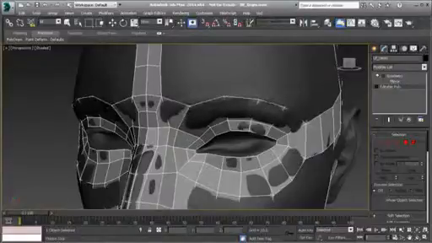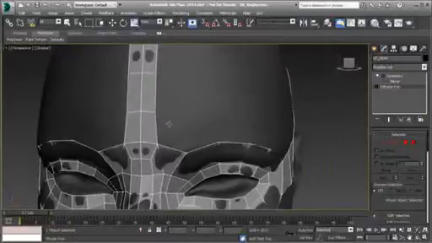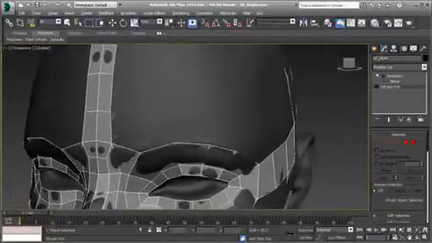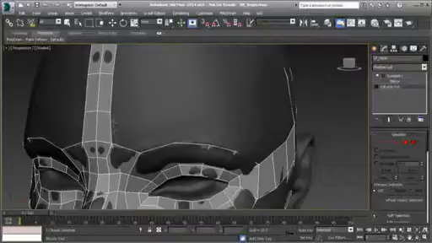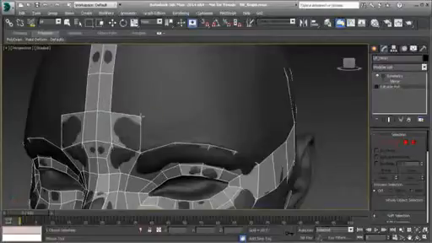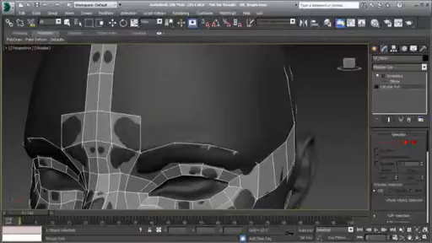So right here at the bend of the L between the two polygons, hold down Alt, left click and drag, and there we go. Now you'll want to make sure that you're holding down Control Shift Alt and moving those vertices around. For some reason, whenever you extend those polygons using Alt, it doesn't exactly form to the shape of the head, the high poly head. I'm not sure why it does that, but let's go ahead and continue.